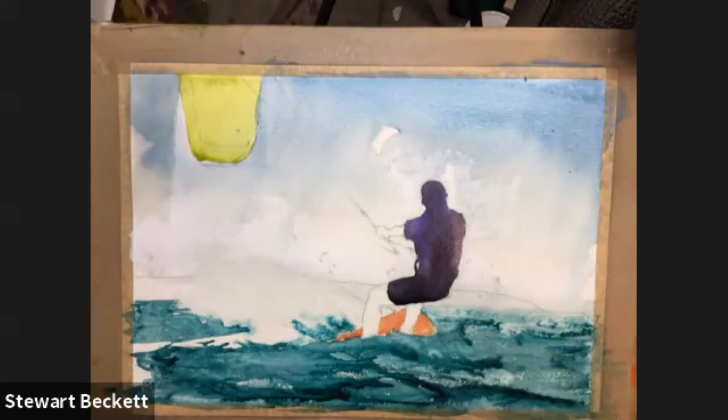But you don't want to play with it too much. You just got to leave it to do whatever it's going to do, and not fiddle with it. Because if you fiddle with it and you keep playing with it, you don't get all those lovely little marks. So now, let's do a little bit more of that same principle.